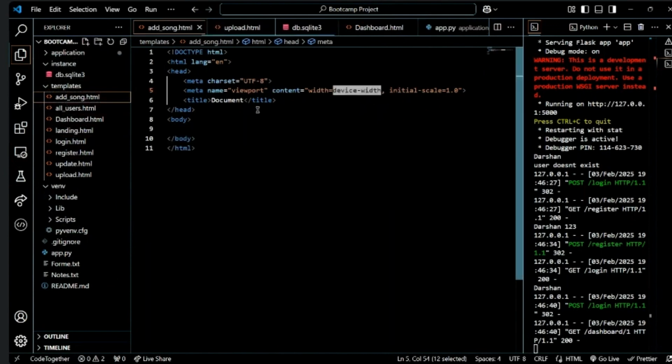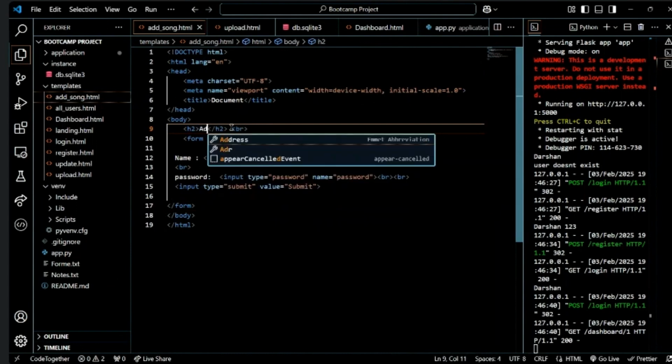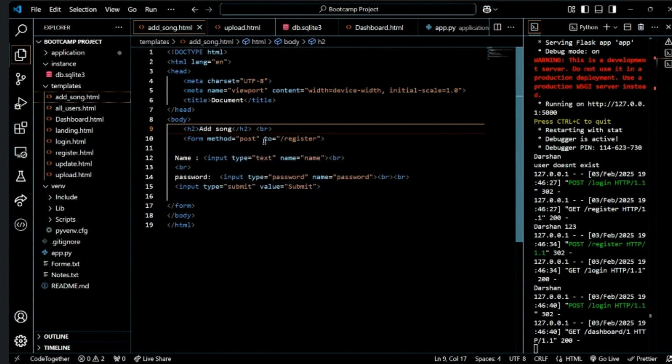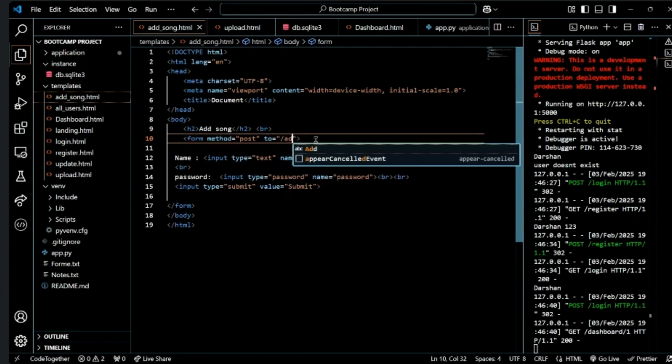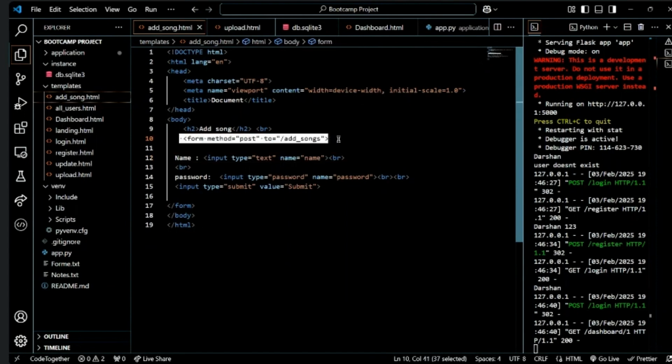Then let's go to add song that has this body. Then let's say add song with method post, and the action will be add_song. This is why you should make routes first, because sometimes you know the logic and you just have to put it. So add_song is the route that I'm going to make.